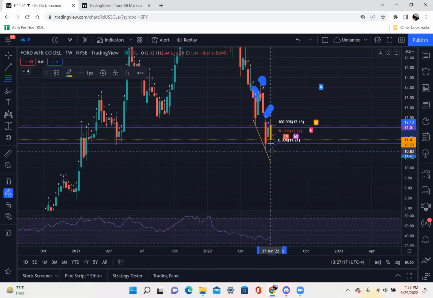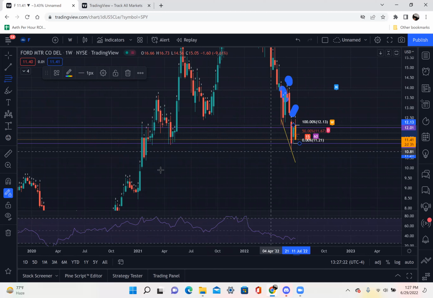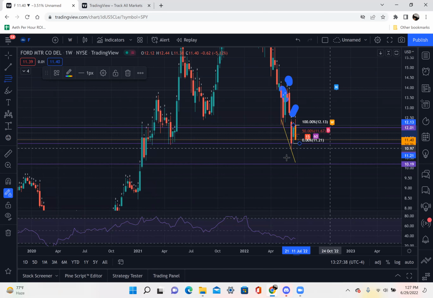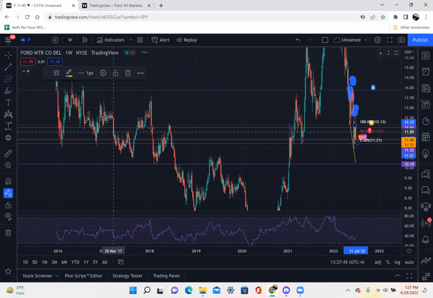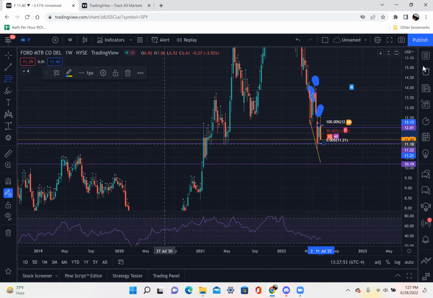So once we break this, not when we break it, because we will. Once we break this, we're coming down to the top of, look, I'm not even going to draw it. I'm going to show you what I see. We're going to the top of this candle right here, right? We're going to take out this candle, but this is going to be, and I'm going to draw the line so you can see, its base of support. And all these candles kind of show me that with the resistance breaking back down, with the support, when it's coming down, boom, it lands there and it runs back up into this range. You follow me? Does that make sense?